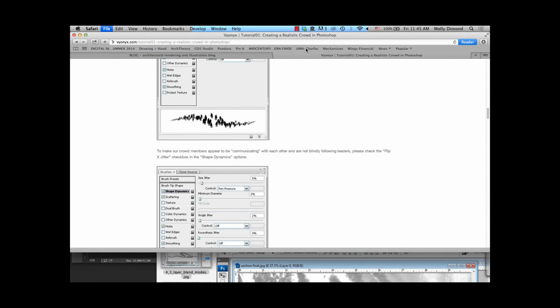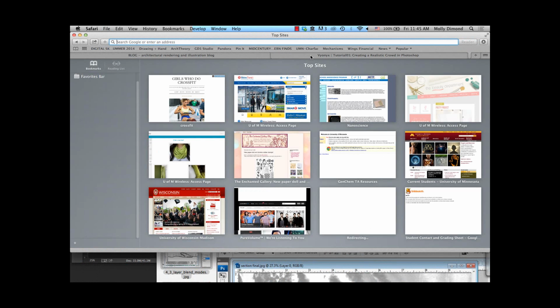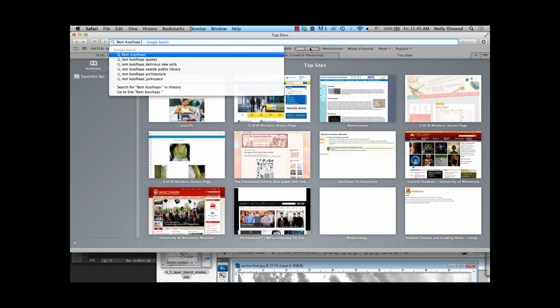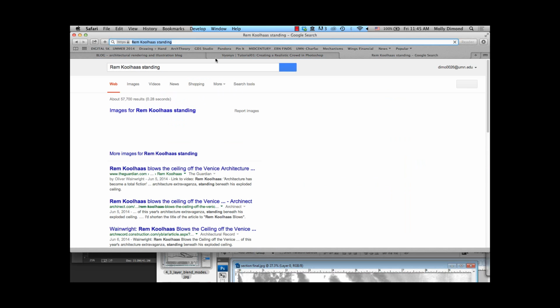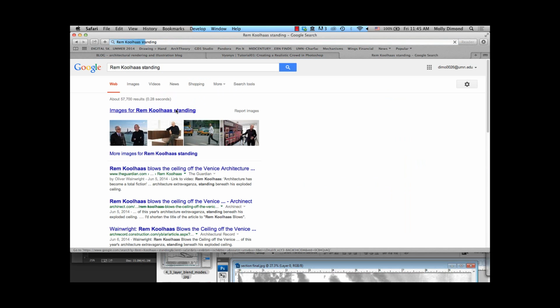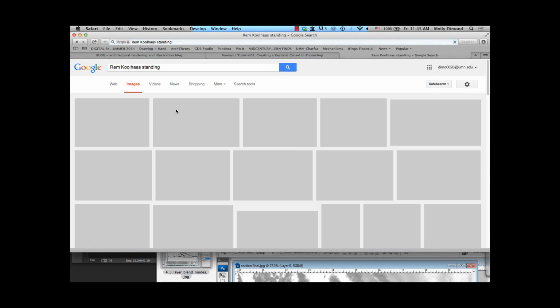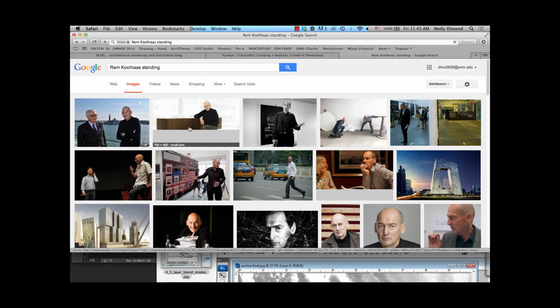So let's say, if my computer works, that I want Rem Koolhaas in my rendering. And I want him standing. See if we can get something. Got him walking. That'll work.